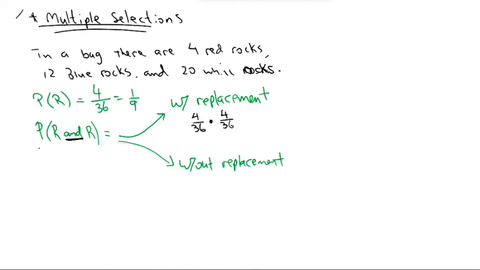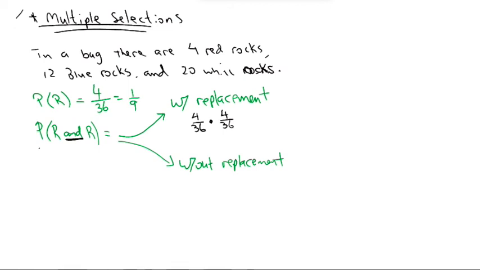So if you see the word and without the word or, the main operation is multiplication. If you see the word or, no matter where it is, it automatically turns into addition. Or is addition, and is multiplication, only if they don't have or. If you see or someplace in the sentence, it's the addition property. If and is the only word in the sentence, it's multiplication, with or without replacement.